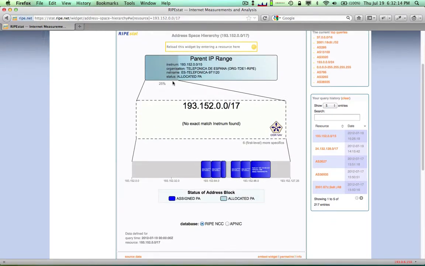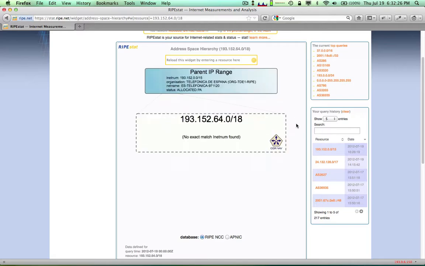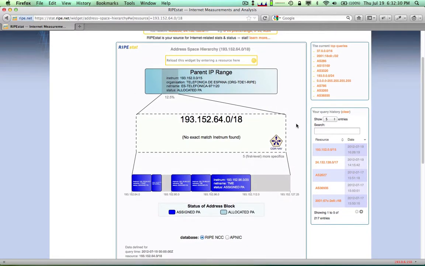This will be already at 25%, so /17, and we can go to the /18, which is on this half. So we can step by step approach a certain view of the address range.